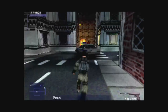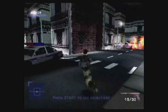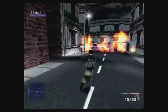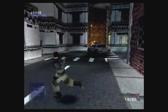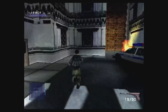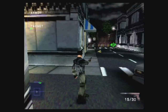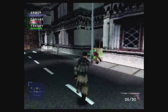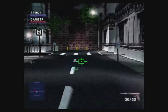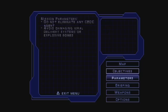All right, let's see it. Run around. Yep. It's that weird lean. Look at the weird way he just leans into his L2 turns. And that's L2 and R2 to do this. So it's like you're strafing, it's a strafe button. It's just his swivelly hips, very sexy. It was a pretty generous lock-on, right? Yeah, but then you could manually go in if you wanted to. Also, the guns really sound and behave like GoldenEye guns. Now that I'm seeing this, now that we're going back to it, yeah, maybe a little bit.